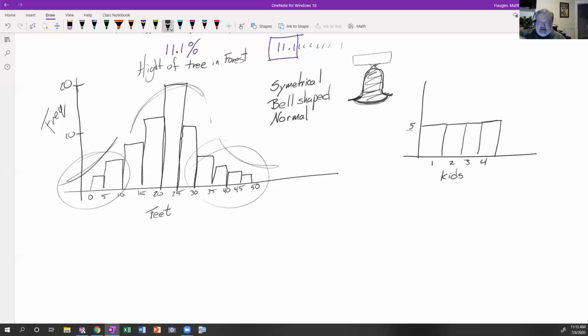Well, that doesn't have any kind of curving to it, right? All of our class values have about the same frequency. Now, there could be maybe one that's 6, but there's not a lot of variation in it. This histogram is fairly flat. That says our data doesn't have a lot of variation to it. It's not moving around a lot. We often refer to it as uniform.